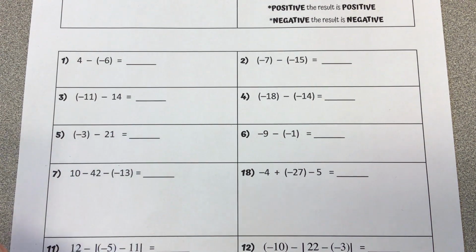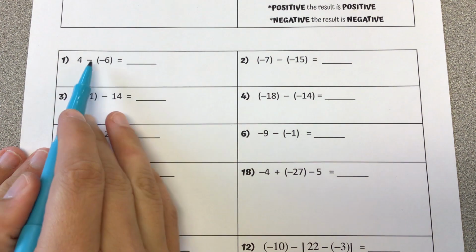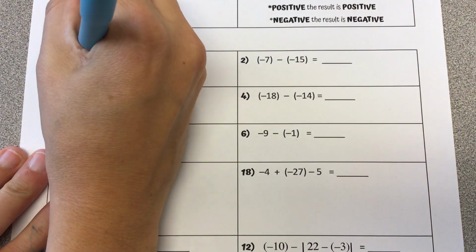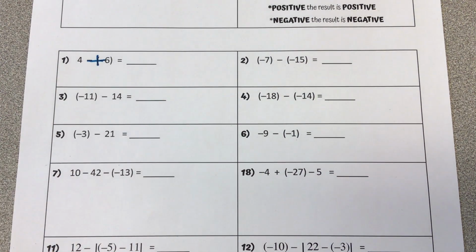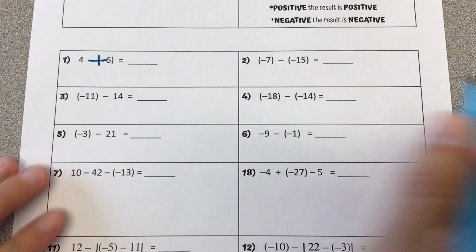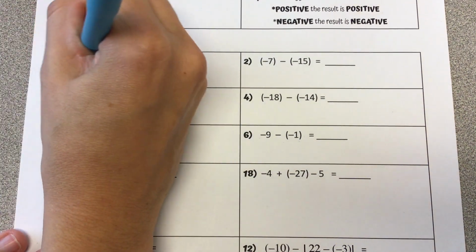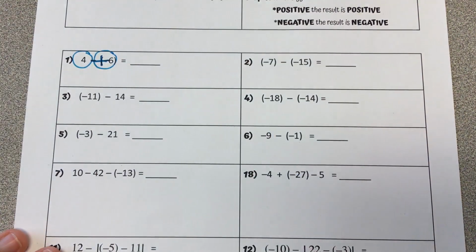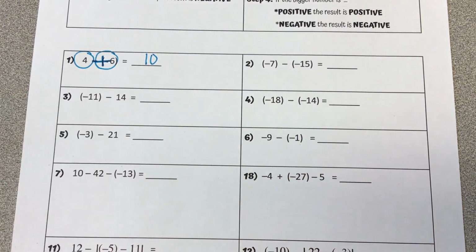The only thing that I'm going to say to be careful of is these problems when you see the minus a negative. I'm going to go through those and change those to a positive. We are adding 6. So I changed that. Now I have a positive 4 and a positive 6, which are the same, so we find the sum, which is 10. Since it was positives, it's 10.